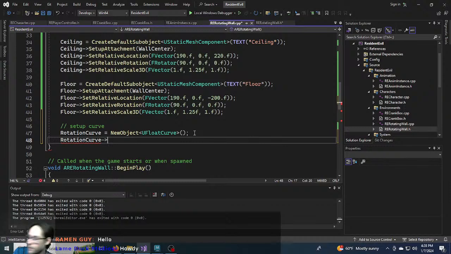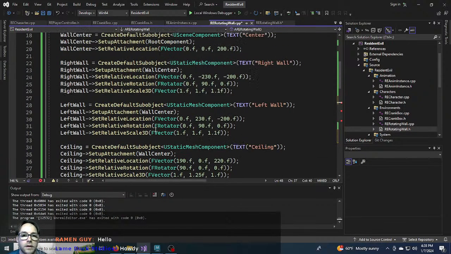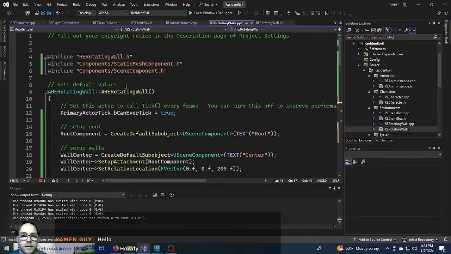I was trying to remember it, but yeah, okay, so it's just float curve. Float curve, and then we're going to do add key. Now, why are you angry? Okay. That's interesting.